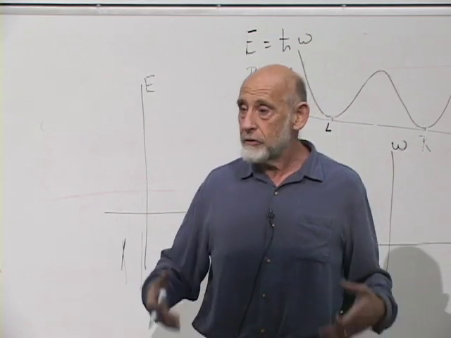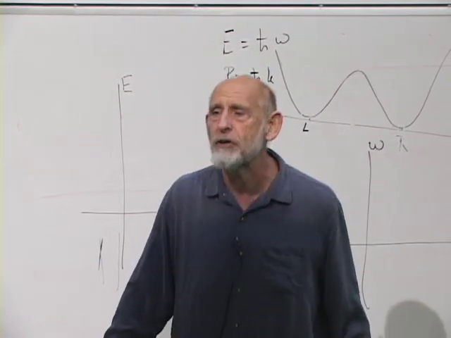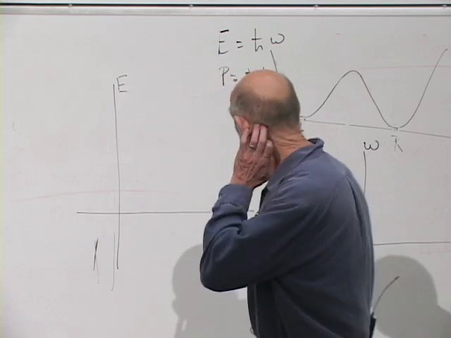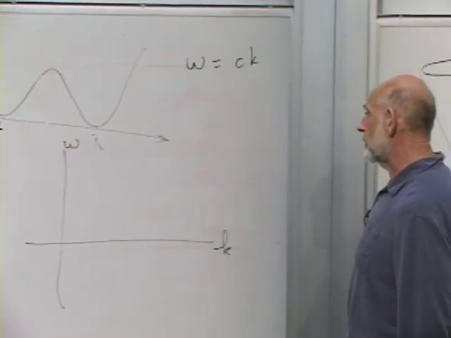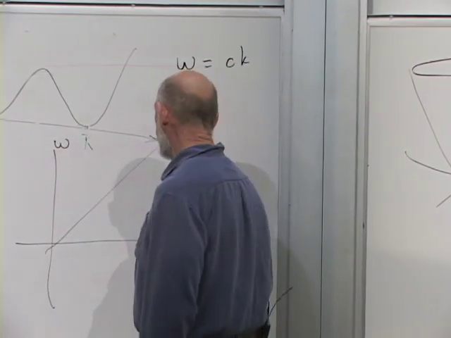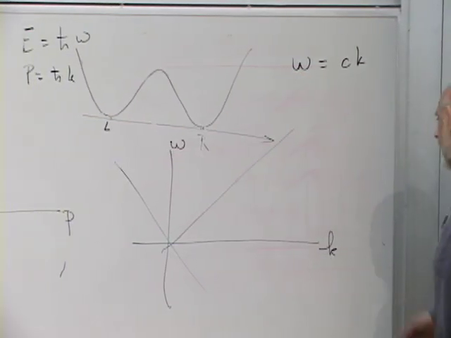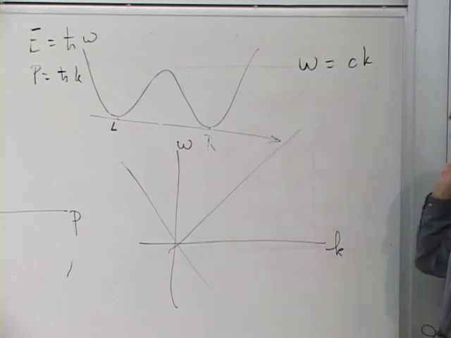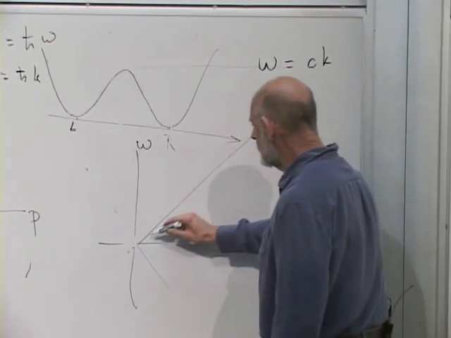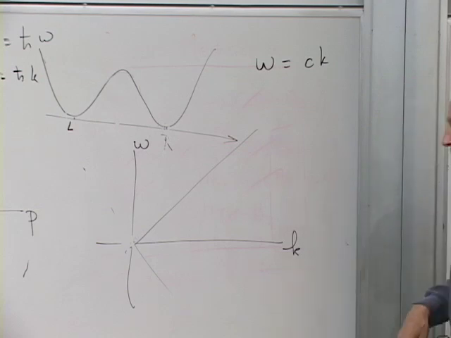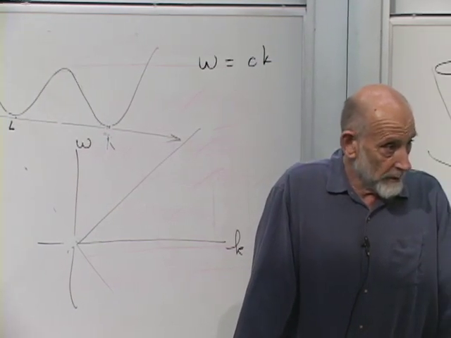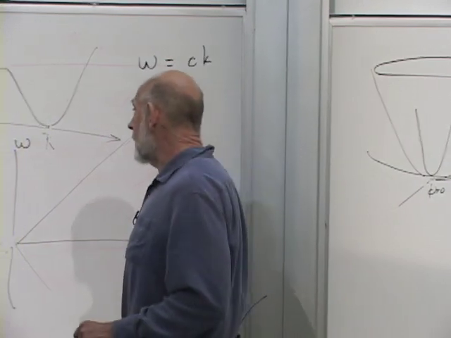What do we call a particle when its energy is 0? When the energy is 0, if its mass is 0, we call it massless. So any wave which has the property that omega goes smoothly to 0 as k goes to 0, we call massless. And typically, the shape of the curve looks like that. k can be positive or negative, corresponding to a wave going to the left or the right. Let's forget going to the left. The frequency goes to 0 when the wavelength becomes infinite. That's massless. And all that happens in a prism is that c changes.